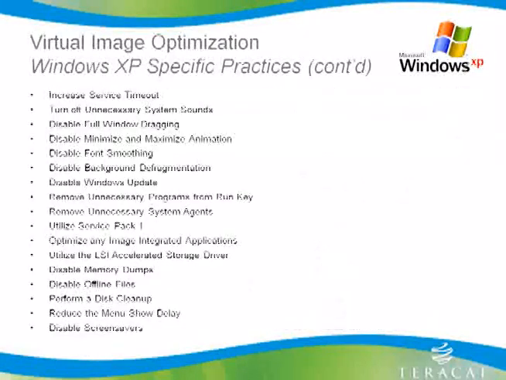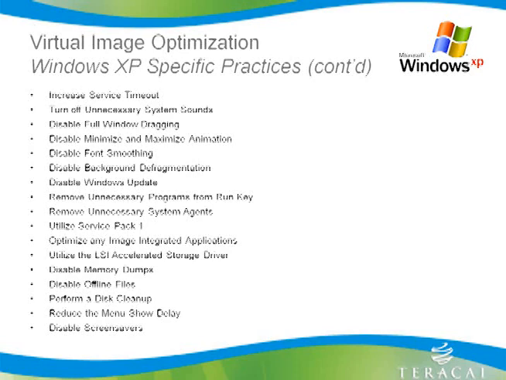All right, we got some more things to talk about. Next, increase service timeouts. Why would you want to do this? Because sometimes you're going to have resource contention within VDI, and sometimes services are going to time out. Now, when that happens, Windows is going to automatically attempt to restart the service, which is going to increase IOPS, CPU, and memory traffic. If we increase the timeout just a teeny bit, by as much as 20%, then if the system is low on resources, instead of constantly restarting it and using more resources, the service is just going to come back up eventually, and everything's going to be fine.